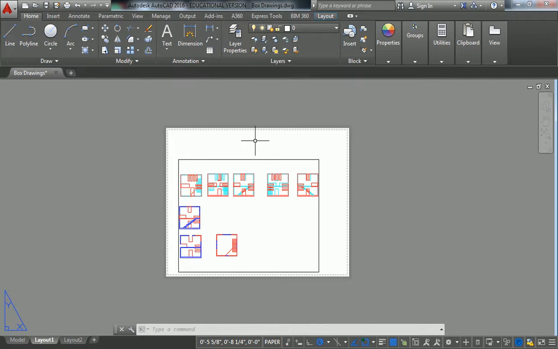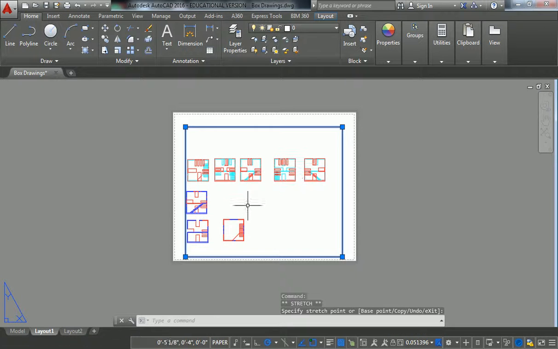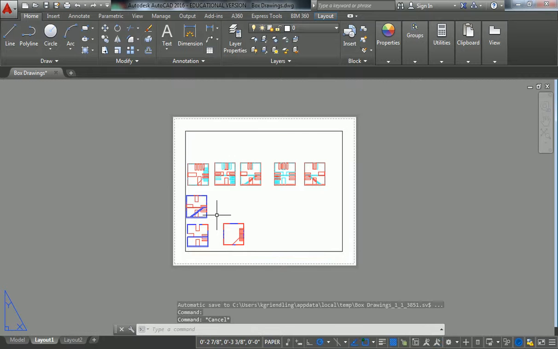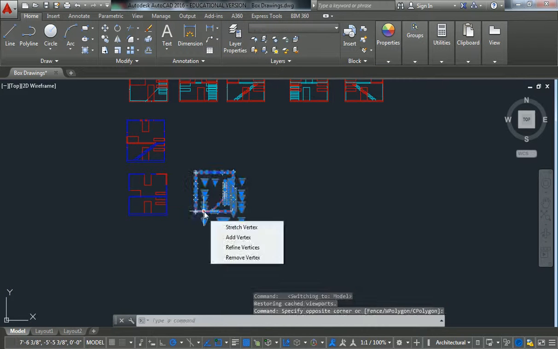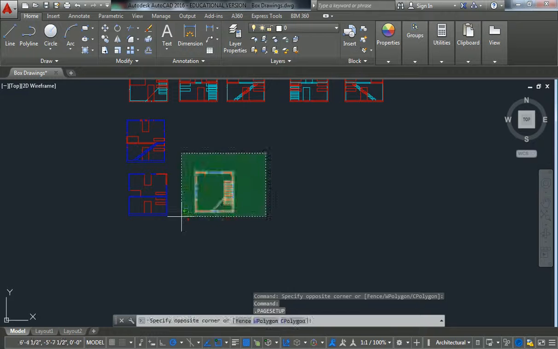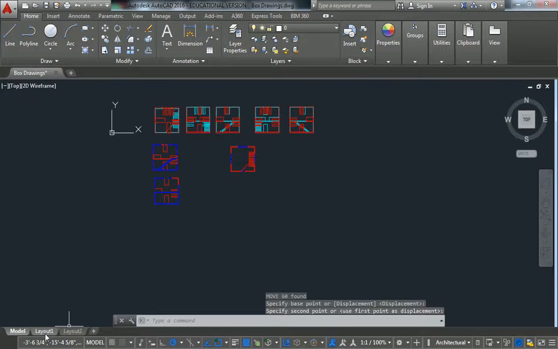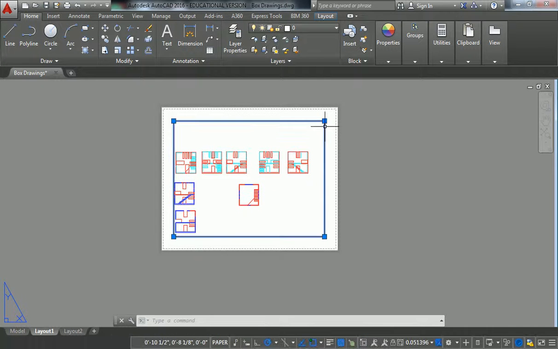So let's take a look at what that looks like in the software. Our plan, I'm just going to kind of pull this out. And remember, this is a viewport. I described the viewport as a window into model space. And that's live. So if I go back into model space and I start moving things around, I can move this plan up here, a little bit away from my sections, and then when I go back over to my layout, it has moved, right? It's live.